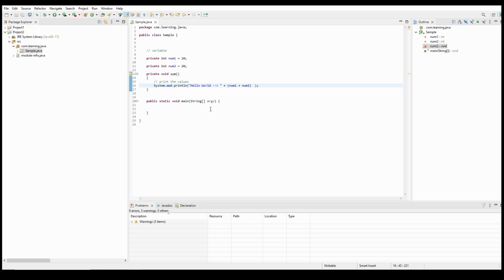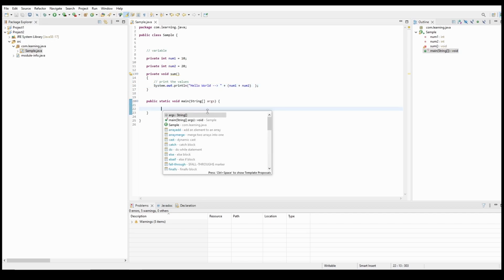Whatever you put inside the double quotes, it will just print it for you. It will not do anything else. This line will take the value of num1 from here, and it will take the value of num2 from here, and then it will add them, because we are saying plus. This plus will work like an addition. All those things we will see in the operators section, but as of now, try to understand it in this way.